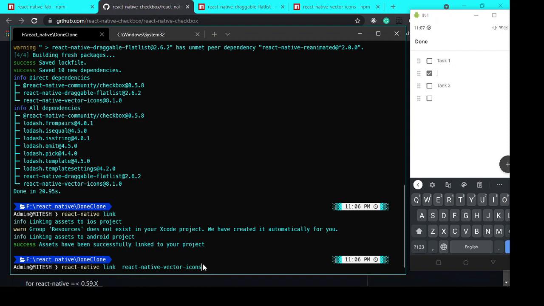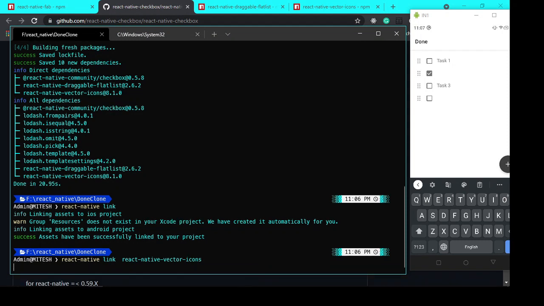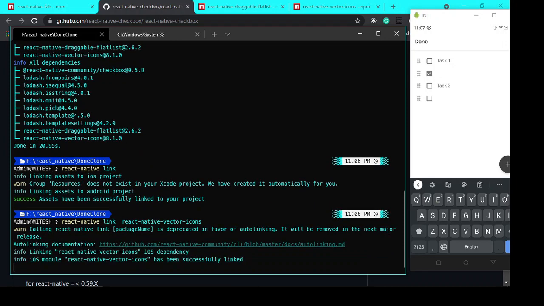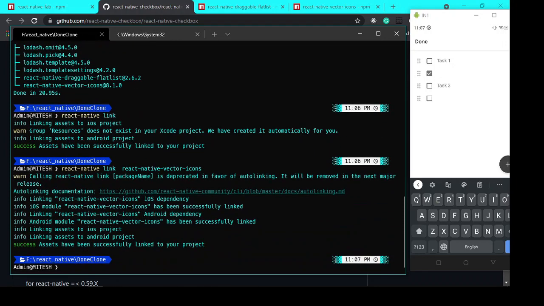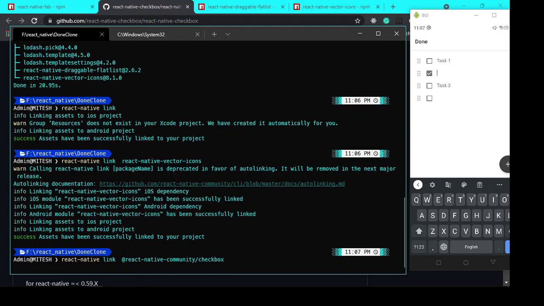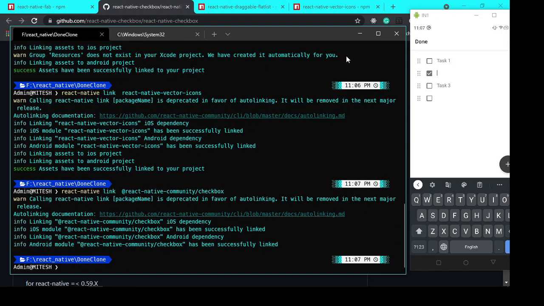Okay, successfully linked. React Native checkbox. Okay, successfully linked.